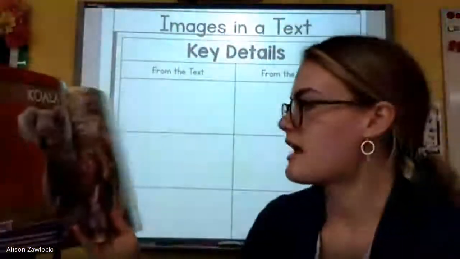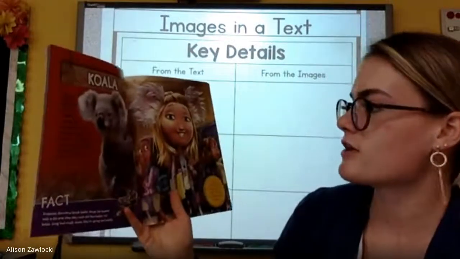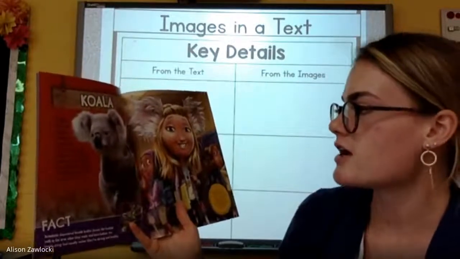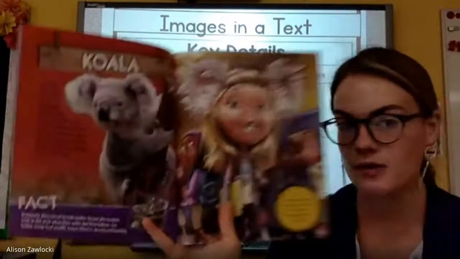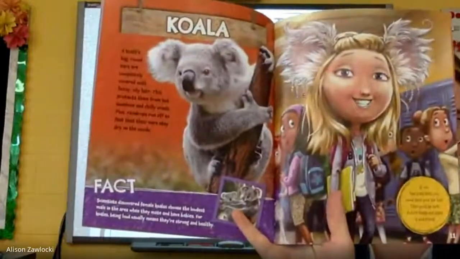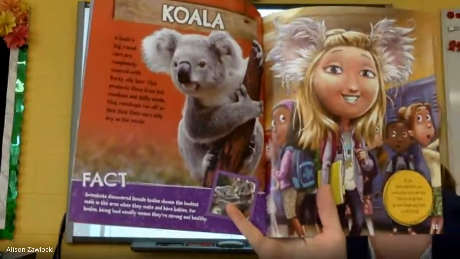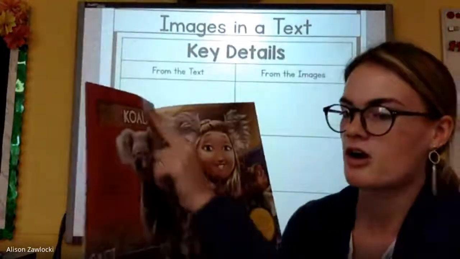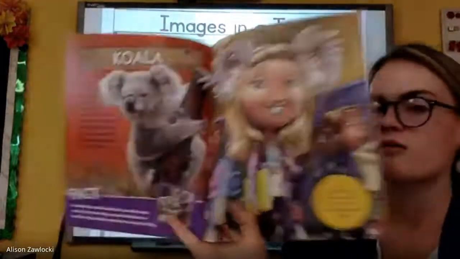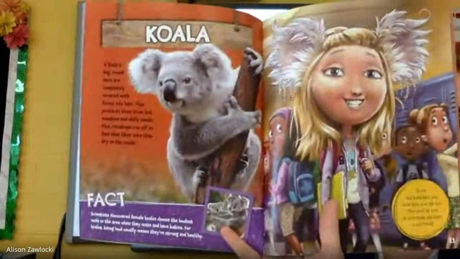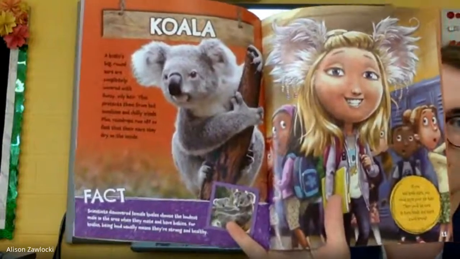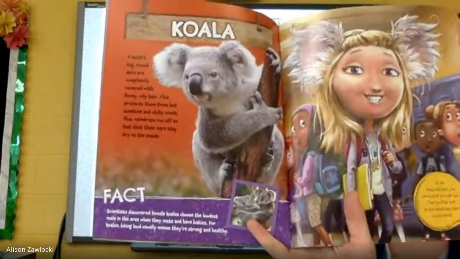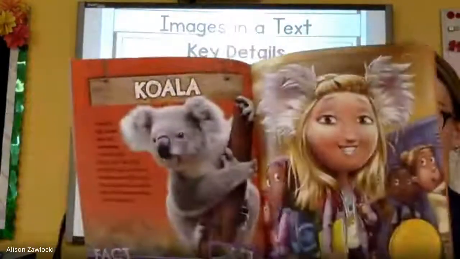I learned that koala ears are covered with fuzzy, oily hair, so that water runs off of it. I would not know that by looking just at the pictures. I knew that by reading the text. That told me a key detail about koalas. What can you learn by just looking at the pictures? I learned that they have grayish white hair and that the inside of their ears are pink.